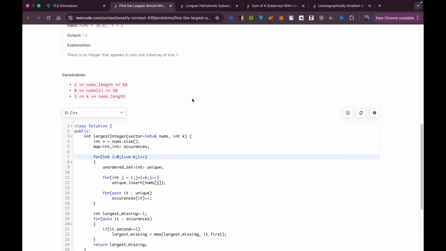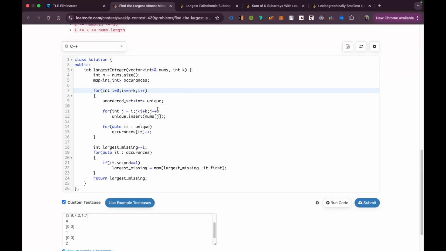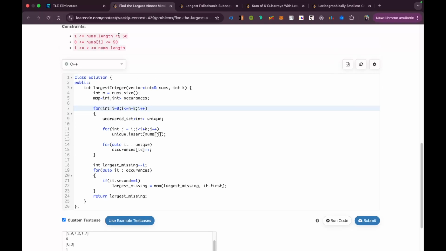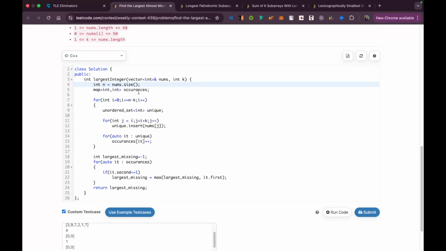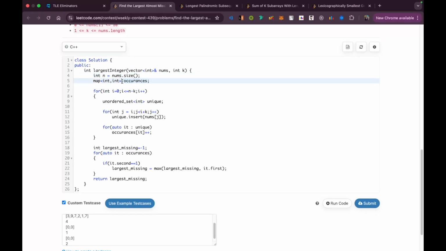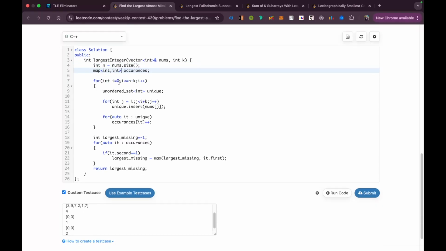Okay. So this is my code structure. Now there can be multiple ways to implement what I just said. It's just that the brute idea you want to remain the same, because there's a lot of time complexity that is allowed over here. So even a much larger complexity than what I propose would be fine. Now n equals nums size, which I declared. Then I have this map occurrences that I want. I created a simple map of int comma int type.